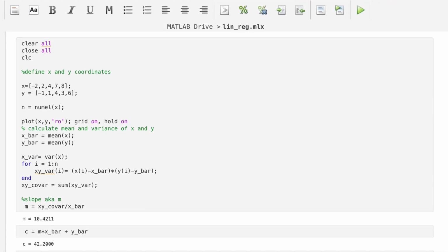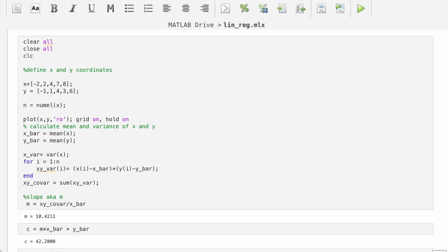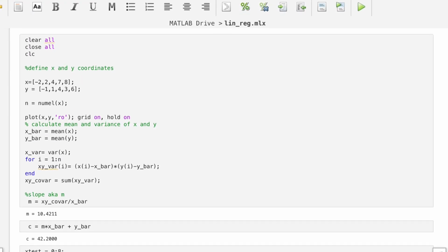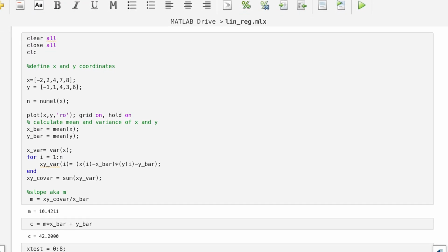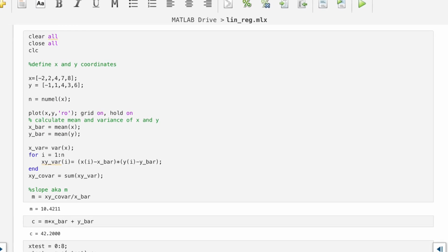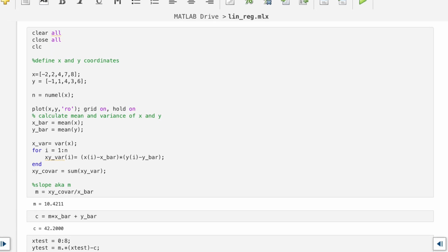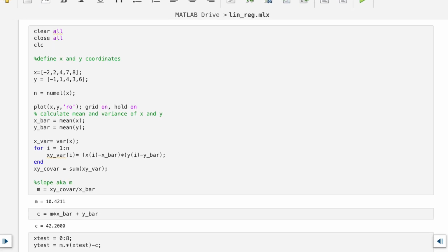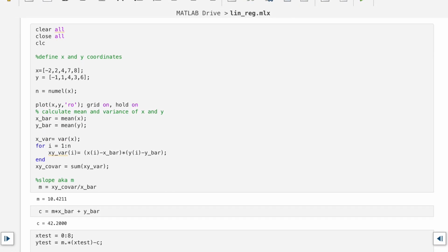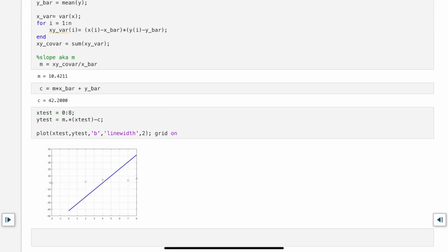And then, if you see in the previous slide, the first step was to calculate the means of the x and y coordinates. And then the variance of x, x bar. And for the covariance, we have to use this formula as shown in the previous slide. So that gives us the xy covariance.